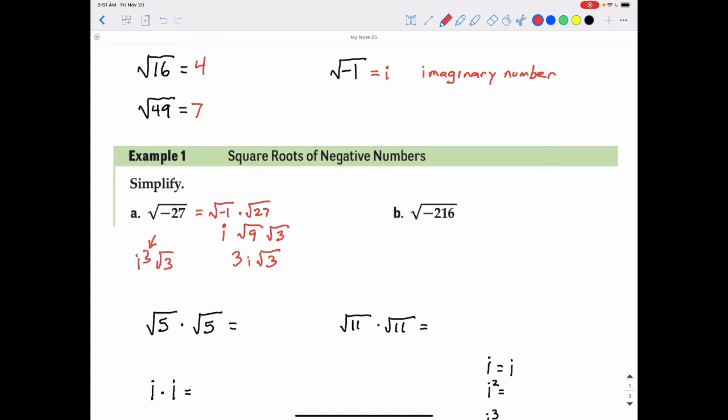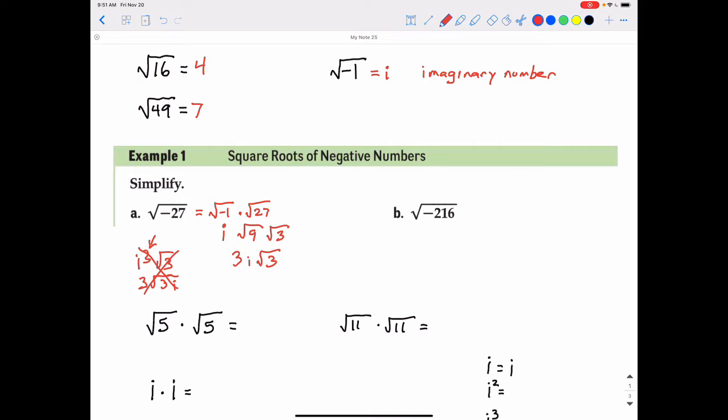And even though you might see this on a multiple choice test, sometimes on a multiple choice test, they will put the i behind the square root, which is okay on multiple choice tests because you can clearly see that the i is not underneath the radical sign with perfect type. But if you get sloppy and do something like that, make the radical sign a little long, then it looks like the i is under the square root sign, and that's no good either. So I would put it in this order.